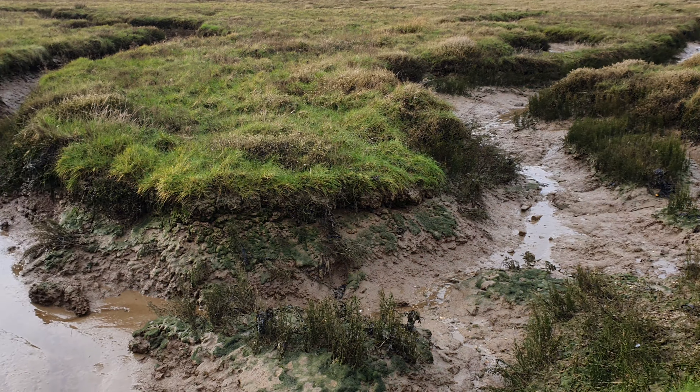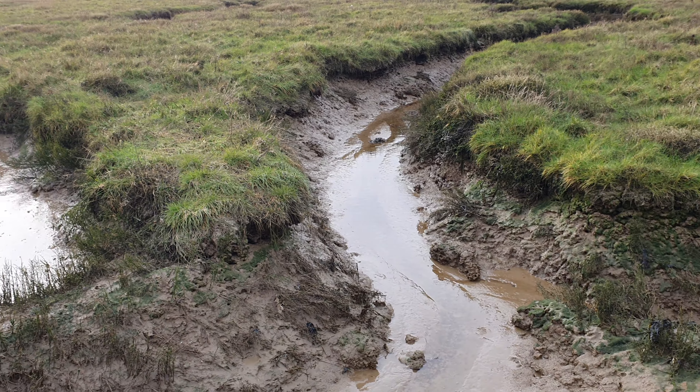So here we are at Brightleg Sea — a close-up of what these salt marshes look like. The tide is out at the moment, but it is coming in. Here you can see this is probably about three feet deep from the grass down to the bottom of these marshy bits, but it is full of mud. I'm going to throw a pebble — you can see how just a pebble has gone in about five inches or so. And if you stood in that, you would be up to your knees in mud.